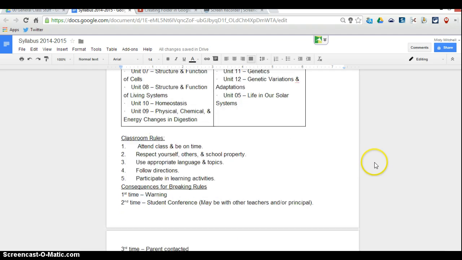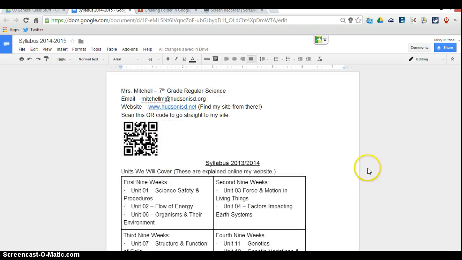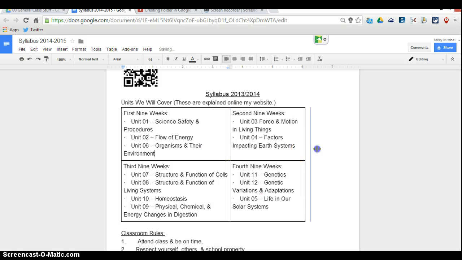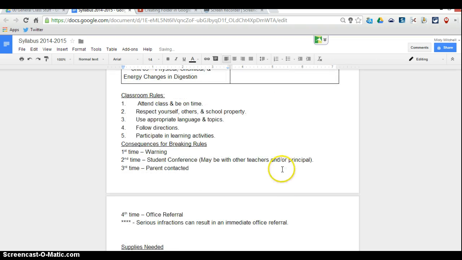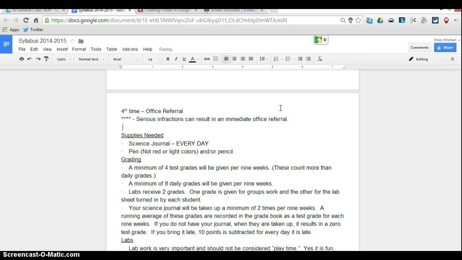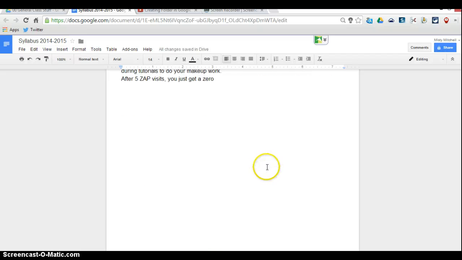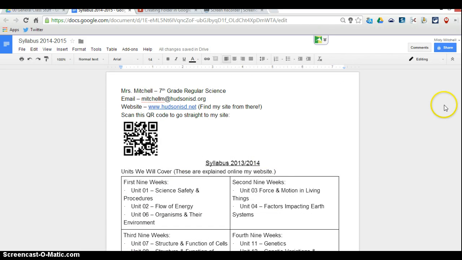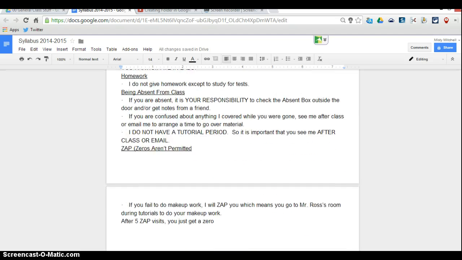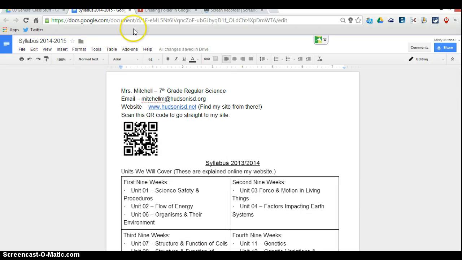So now my syllabus is pasted, and later we're going to figure out how to actually put this syllabus from your Google Drive on your website, because remember, we did not do that at the end of the year. And like I said, you might want to go through here and check and see if there are some things that you want to move around to make it look better. You can just play around with it. Google Docs is very similar to Microsoft Word, but there are some differences. I put some tutorials in my technology share folder that I shared with y'all over the summer. There are some tutorials for y'all to look in there if you want to see more about what all Google Docs can do. So I'm just going to leave it there for now.